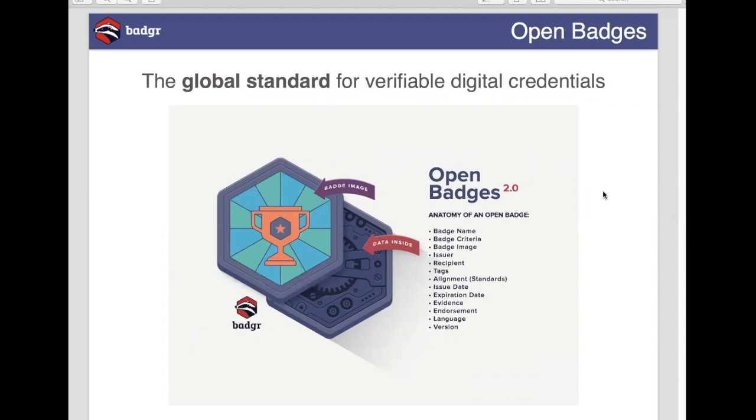And so what we've done is we've taken the image format, PNG and SVG, and we are adding additional metadata into that image file. And you can see that data there on the right of this diagram. So you can see that we encode within that image the recipient, the issuer, any skills tags, alignment to standards. In K-12, you might have NGSS or Common Core, quite a few standards in higher ed, like NACE standards, other employment standards. Does it expire? Is there attached evidence? Is it endorsed by any organizations or accreditors? And these are fields that we've created in Open Badges that give us the ability to do a lot of really interesting things with these portable credentials of the future.